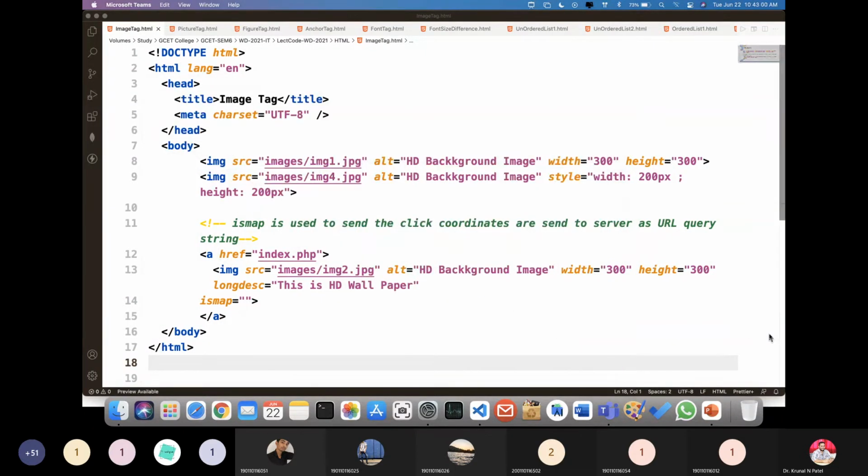Yes, sir. Okay, so as we discussed, here you can see that this particular image, suppose this is my image, and I'm clicking on this image because now my image is clickable. Why? Because I have attached my image with the anchor tag, right? The anchor tag is for providing the links. So now my image is clickable.